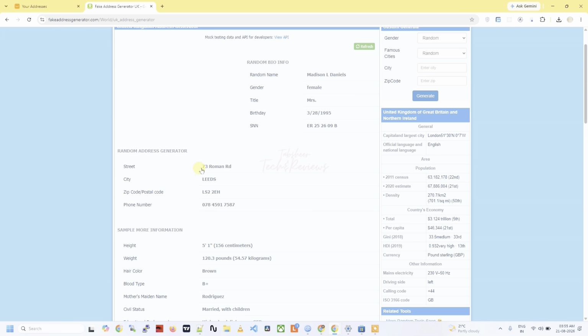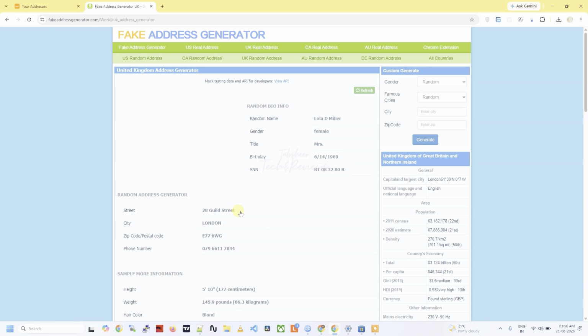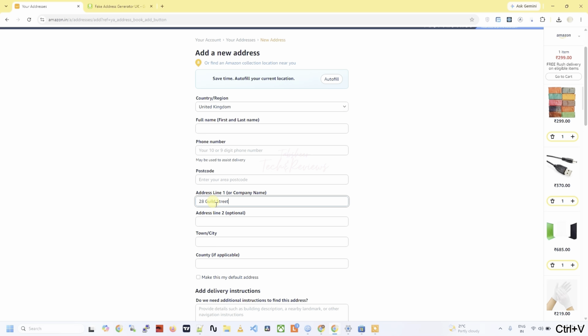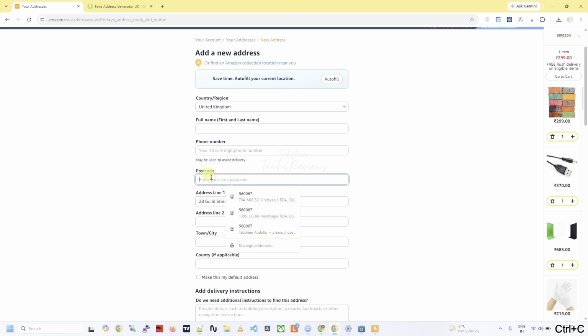You can just copy this address and put it over here. Copy the street, and copy this postal code and put it in the postal code field.